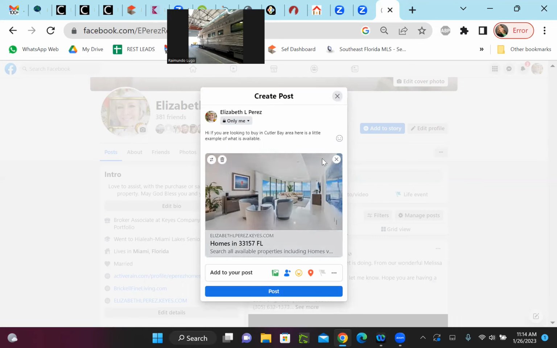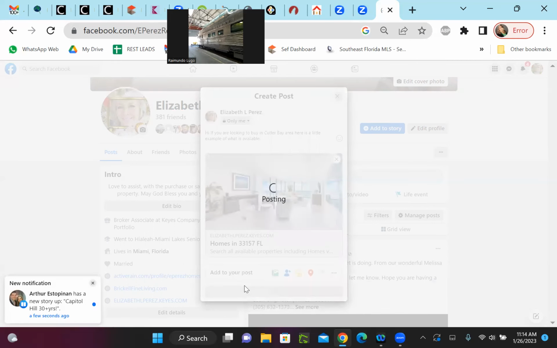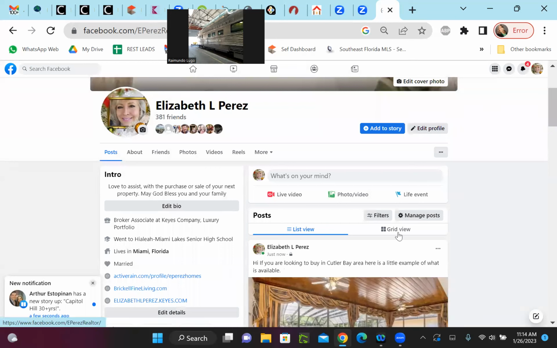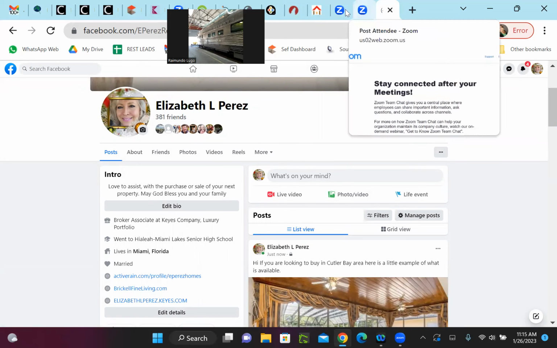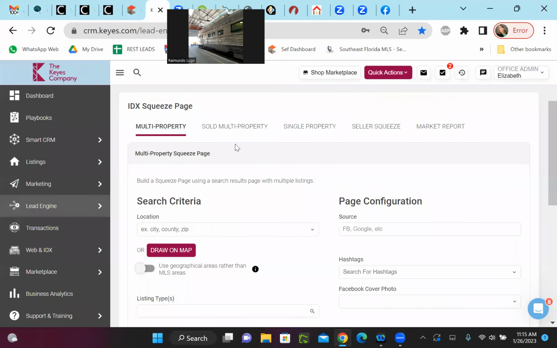And then I can just go ahead and post it. Okay, so that is one of the things that you can do with a squeeze page.